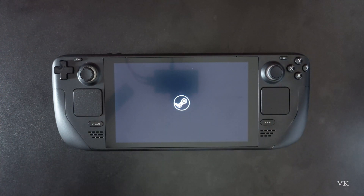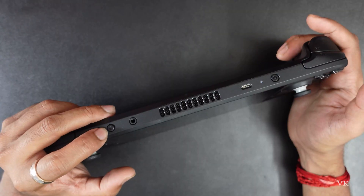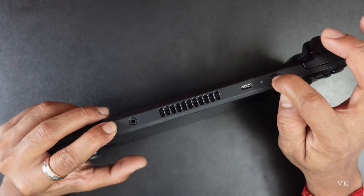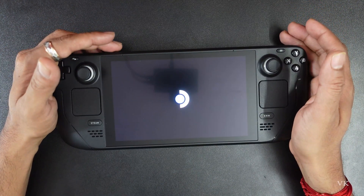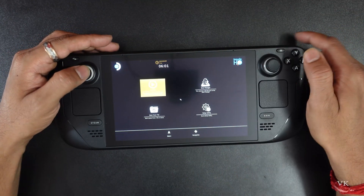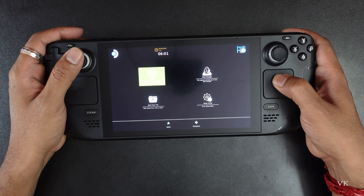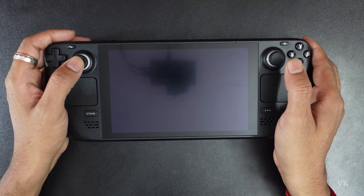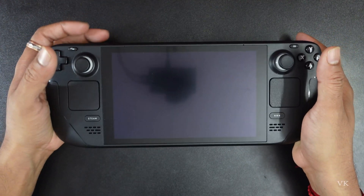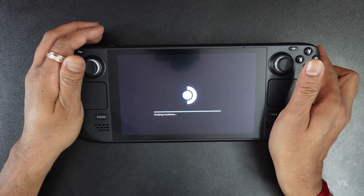It started again. I just want to show shutting down — it's completely shut down. You need to press and hold the Volume Plus button and single press the power button. Now you can see BIOS mode. You can use the mouse as well, then select Continue and wait for some time while it's verifying.